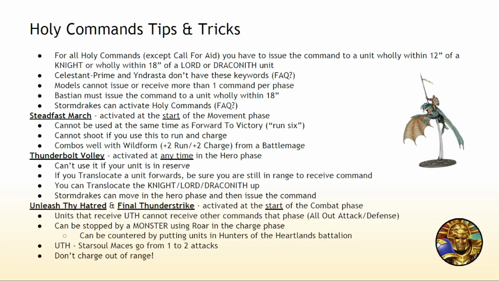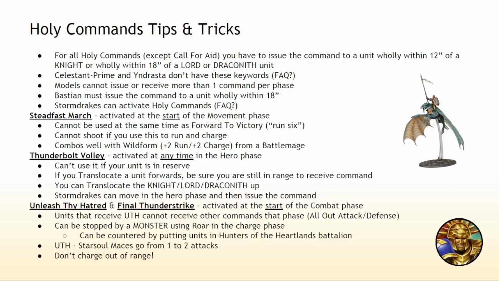Oh, interesting. Yeah, the rules for using regular command abilities is that the unit leader can activate a command on its own unit. But it doesn't say that the other models cannot activate a command. Now, there are no other commands that work in this way. Typically, when you use a command with the leader, that's it. But the Storm Drakes have the Draconith keyword, so each model can activate a holy command. It's a very strange rules interaction, and I don't think it's ever going to come up, but it is technically possible to use two different holy commands and then All-out Defence with a unit of Storm Drakes. Oh, goodness. Now, you have to use those holy commands on other units because a unit can still only get one command per phase, but yeah, little wonky rules interaction there.